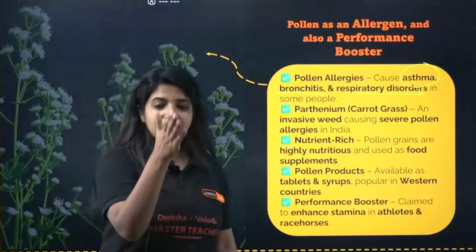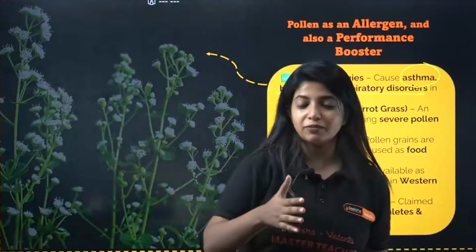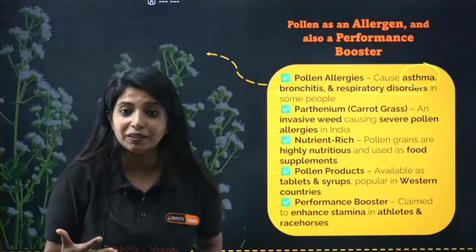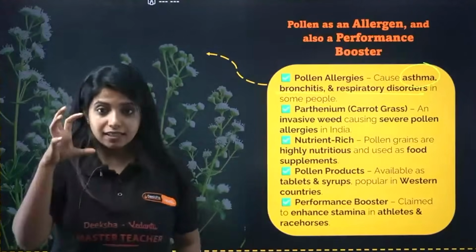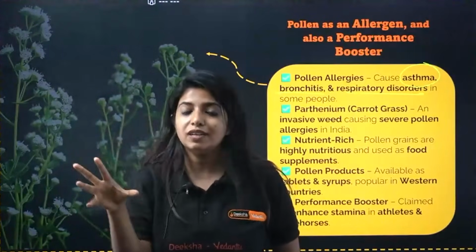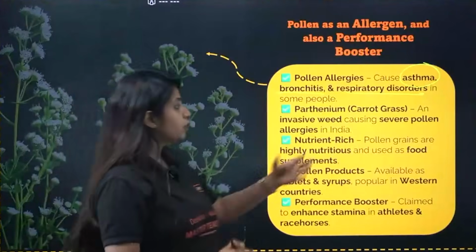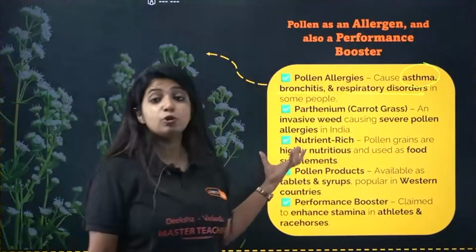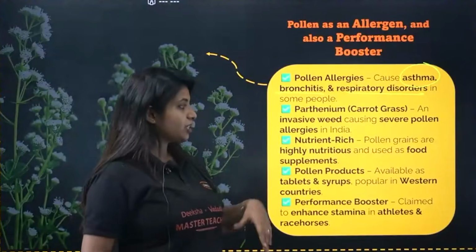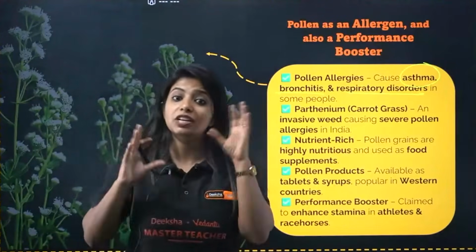But apart from the bad part in the story, pollen grains are also sometimes very good. Good in the sense what? Since they have so much nutrition reserved for the generative cell, they're very nutritious. So pollen grains are highly nutritious and used as food supplements as well. Pollen products such as tablets and syrups are very popular in Western countries.